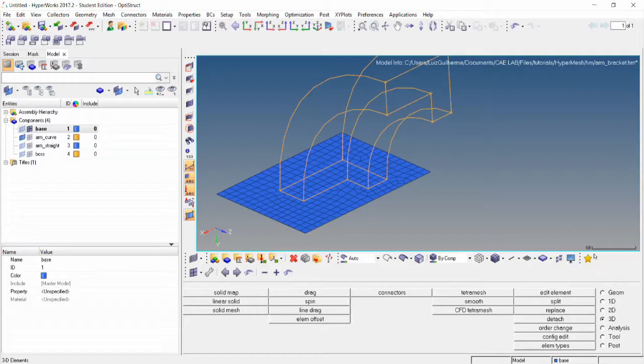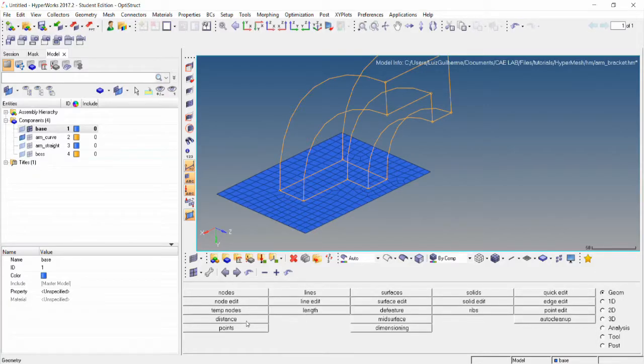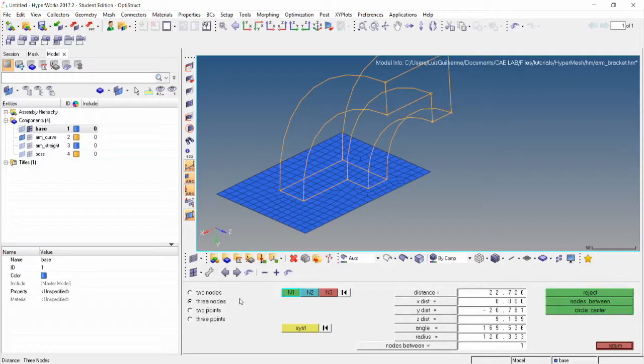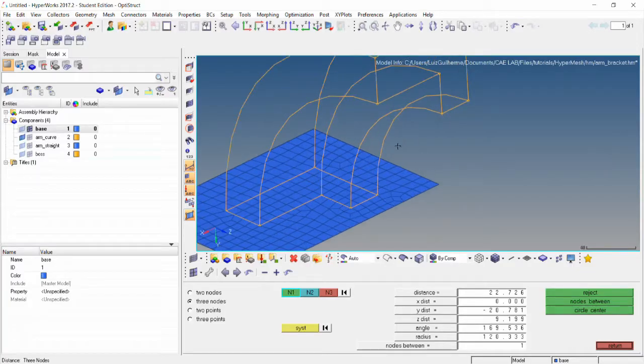So to do that, we're going to go to the distance panel in the geom page, the 3 nodes sub panel. With the N1 selector activated, we're going to click, hold, and pass over one of the arcs, and then when we see this square with a dot in the middle, we can release.